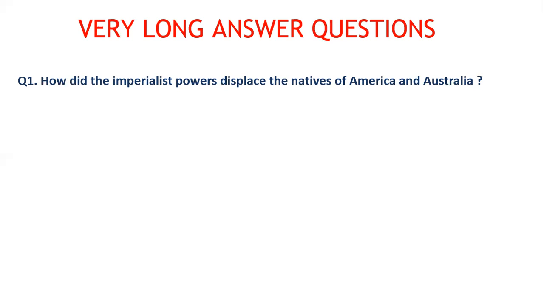Okay, so these are all the questions. Next class, I want you all to have two maps with you. One is an outline map of USA, and another one is a map of Australia. I repeat, a political map of USA and a political map of Australia. So we'll do map work next class.